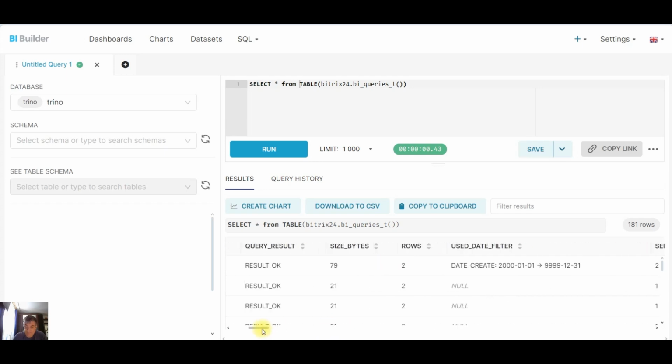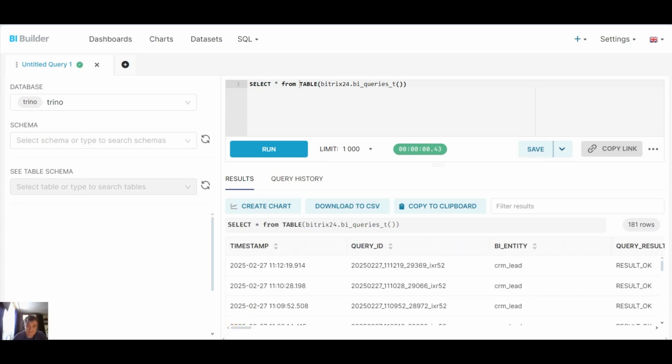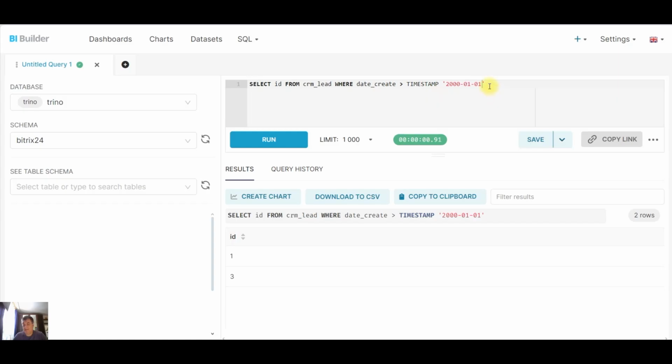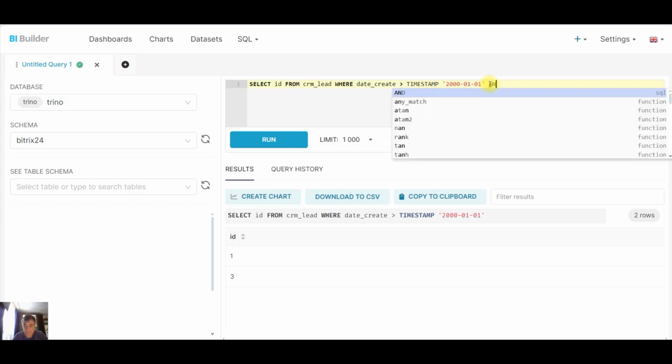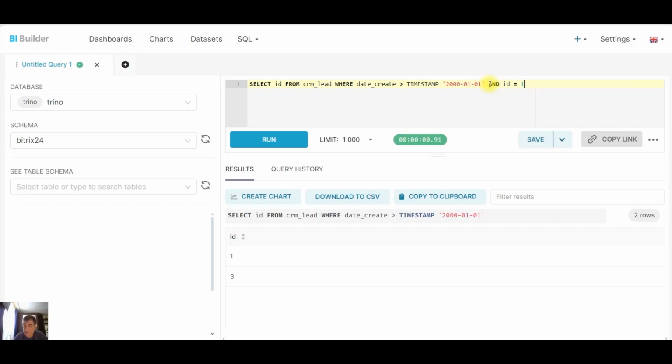Okay, now let's add some predicate, for example ID equals 1. We can just send these predicates to the Bitrix24 portal if it is a simple predicate like equals, and the comparison is made with numbers or strings only.